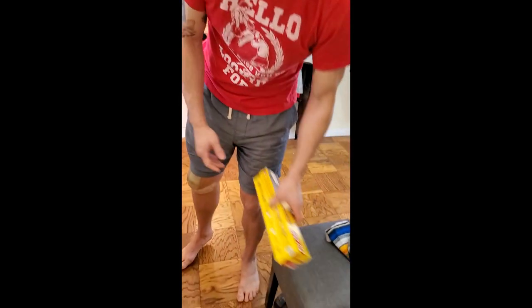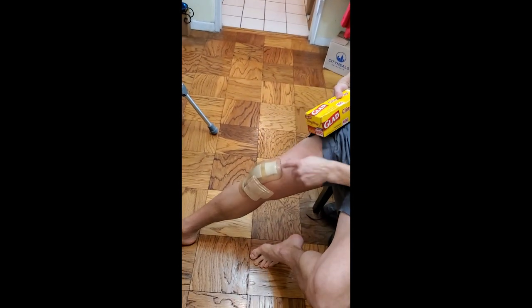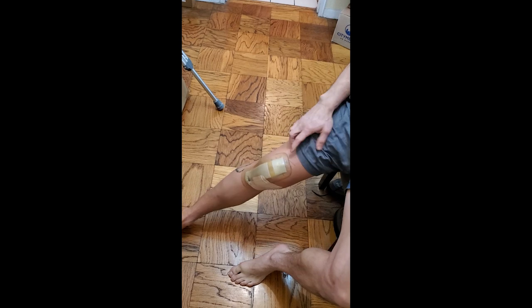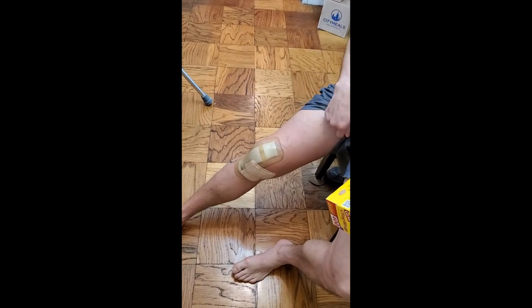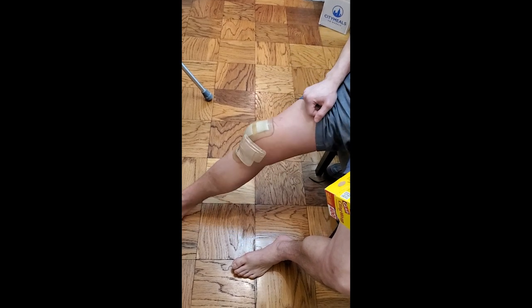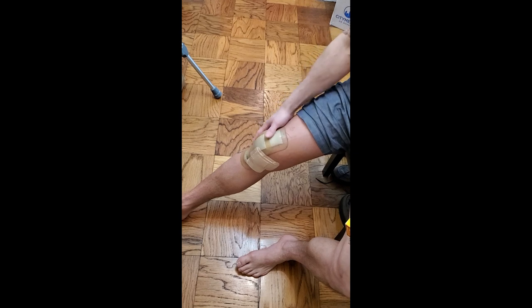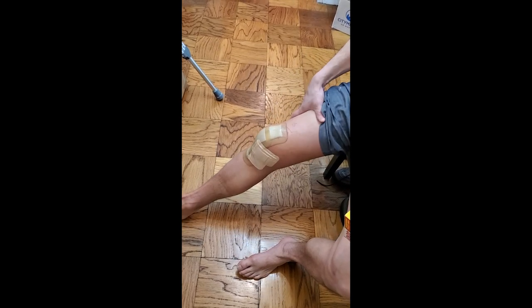Let's wrap this thing up. I don't think it has to be anything too crazy because this is still pretty waterproof — it started lifting up a little bit, you can tell I've had it on for too long. I've been measuring at three different spots in the morning and the night, and I finally saw the swelling go down since yesterday morning. I went down like two inches on my calf, an inch up here. The knee itself has pretty much stayed the same, which makes the most sense — this is going to have the most swelling for the longest amount of time, probably weeks or months.